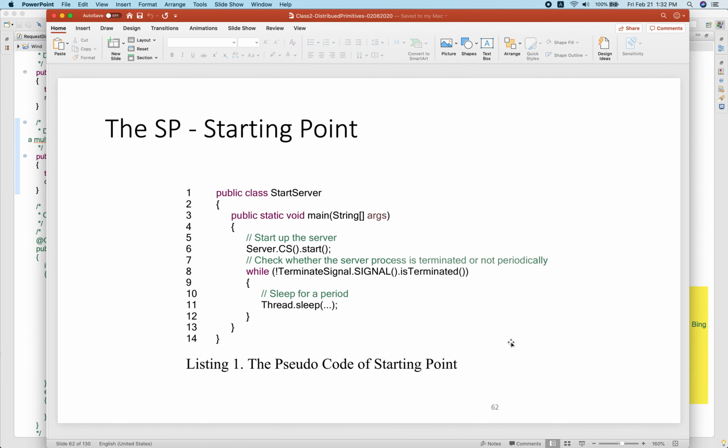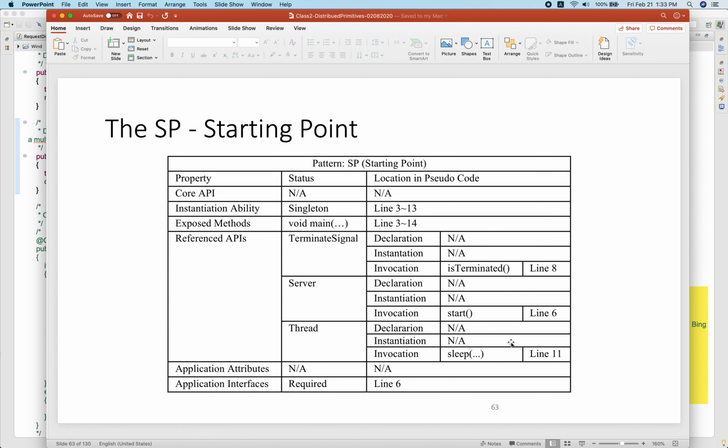The first pattern has no relation with any corresponding distributed parameter API. So you can see it's one additional design pattern that is required, but it's not related with any existing distributed parameter API.